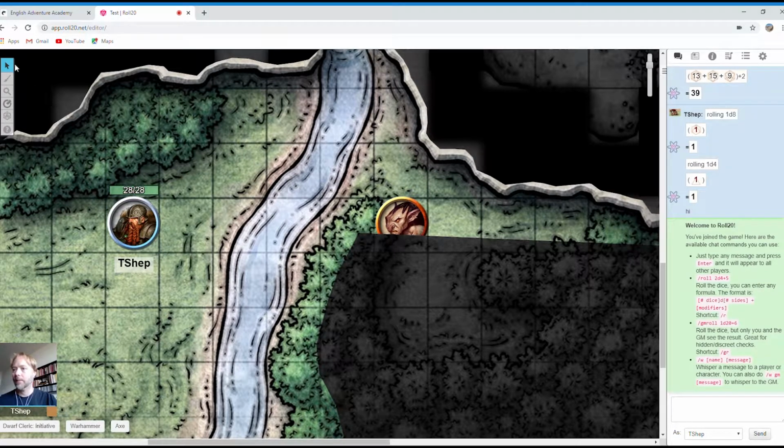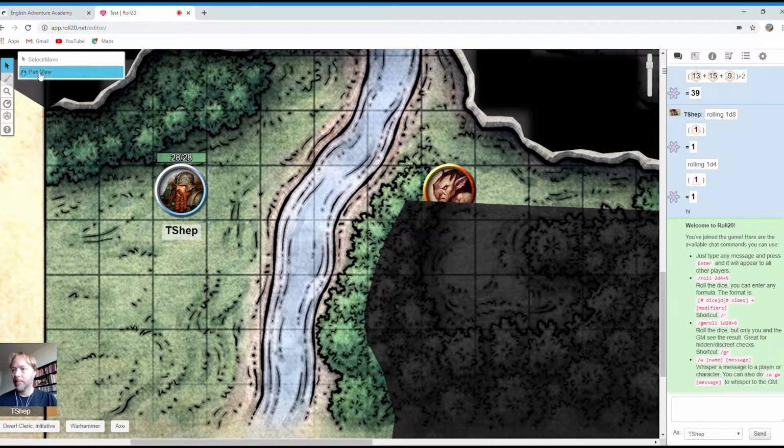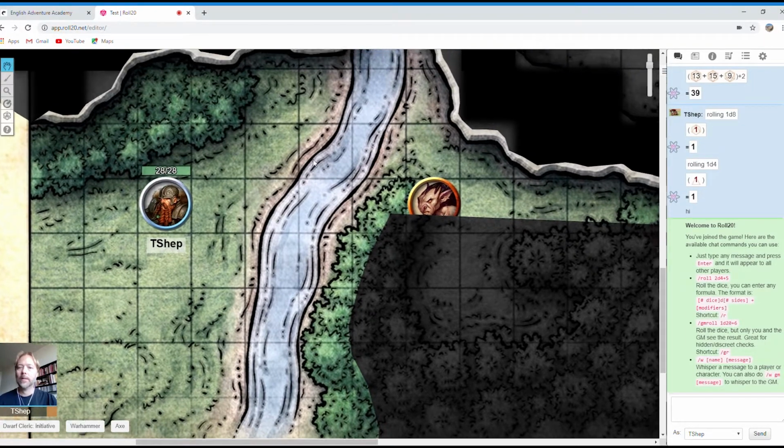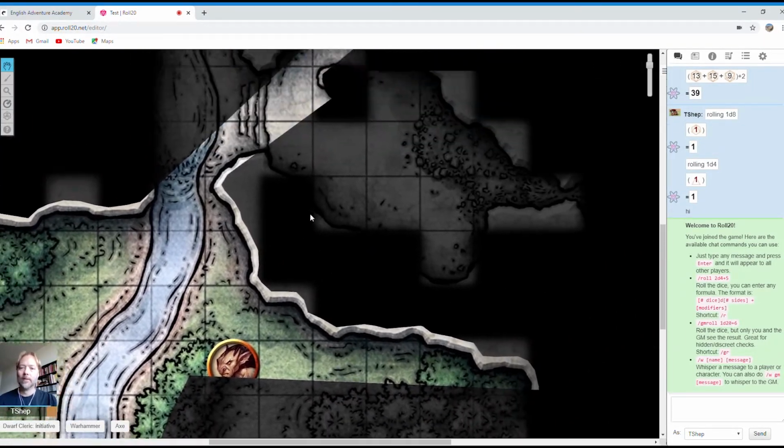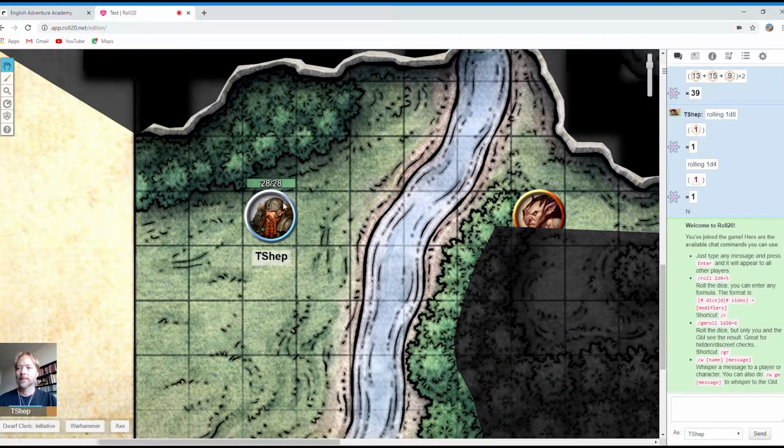Next, over here in the top left, we have some additional options. We have the select and move, and pan view. Select and move is what we were just using to right click and move the map, or left click your character. The pan view allows you to hold down the left mouse button to move the map around. But if you have that selected, you can't select your character. So if you're confused and you're not able to select your character like you normally can, it probably just means you have another one of these options selected and you need to go back to the select and move right here to be able to select your character.